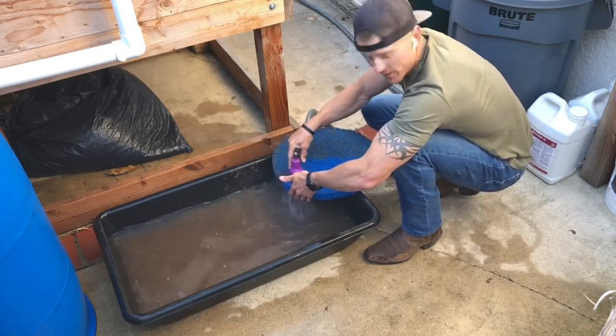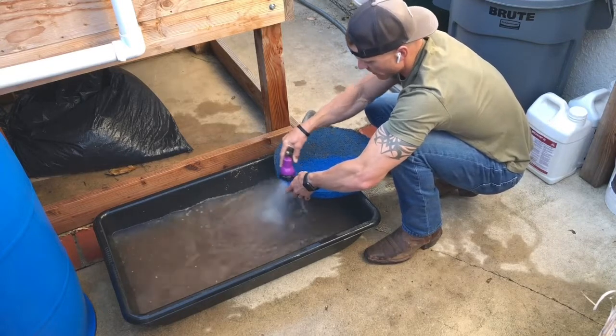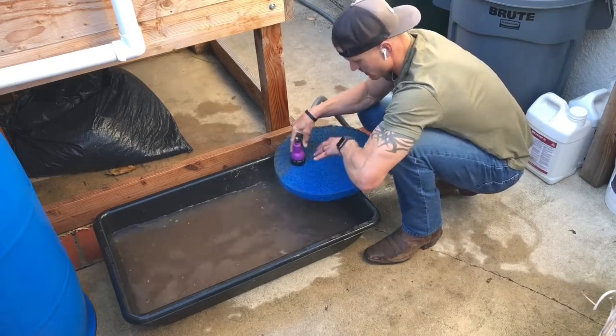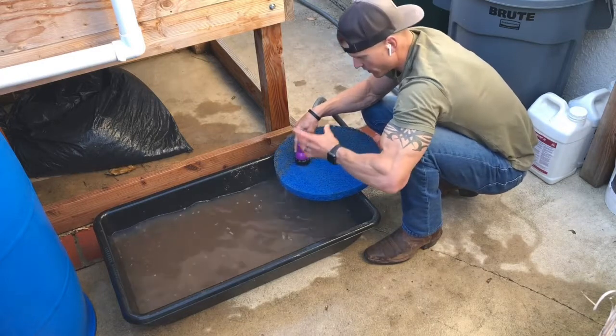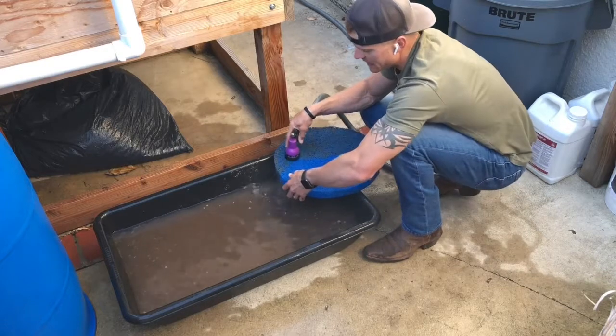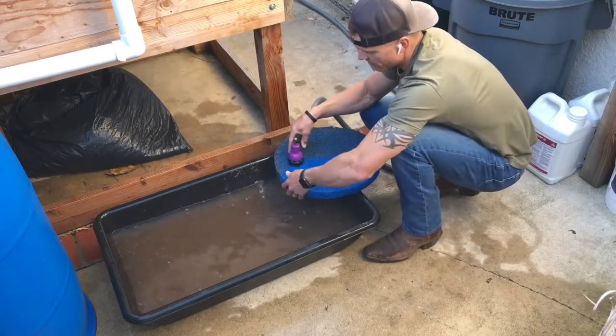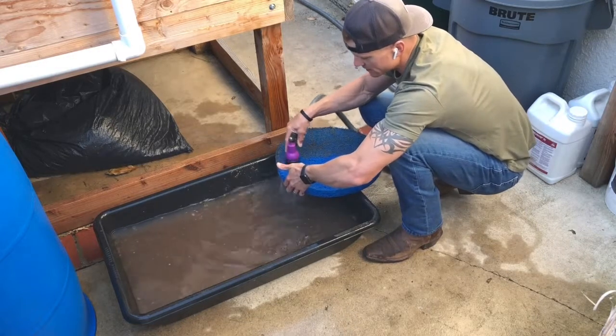So in my system, we have a solids lift outlet that lifts off the bottom of the fish tank, and it just gravity flows to the bottom of the solids filter. And as you can see on the bottom of this, there's all those really heavy, huge, big, long, solid fish turds still 100% intact, because all they did was just flow via gravity through the piping to the bottom of this filter. And that's ideal. That's how you want to design your system.